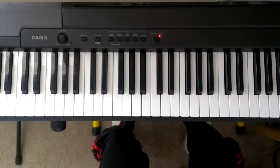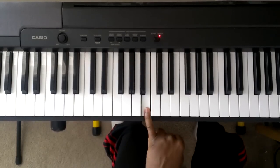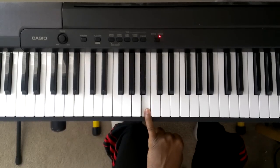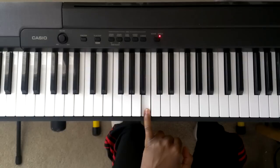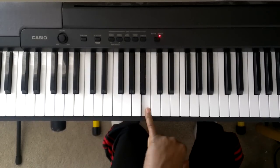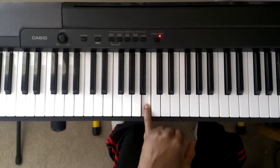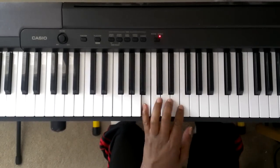Okay, now we're going to work on the turnaround. And we're going to start off with the left hand. This is middle C. This is one white note down from the middle C key. And basically, as you're playing this exercise up the keyboard, when finger number five hits this key, that's when you need to start thinking about the turnaround.